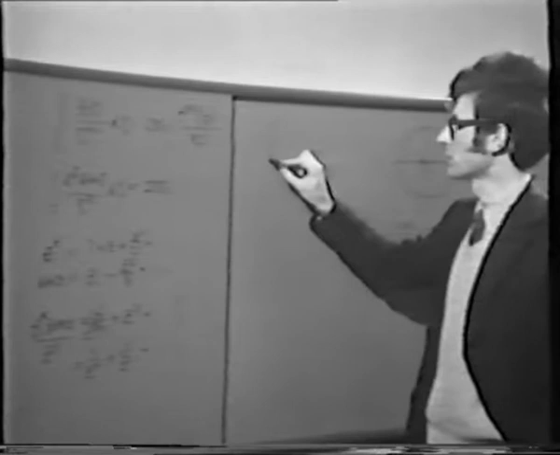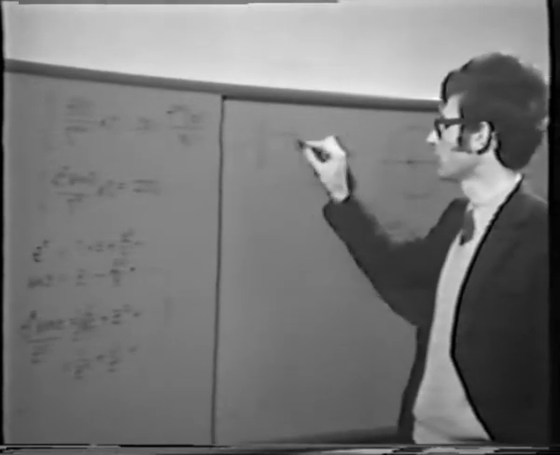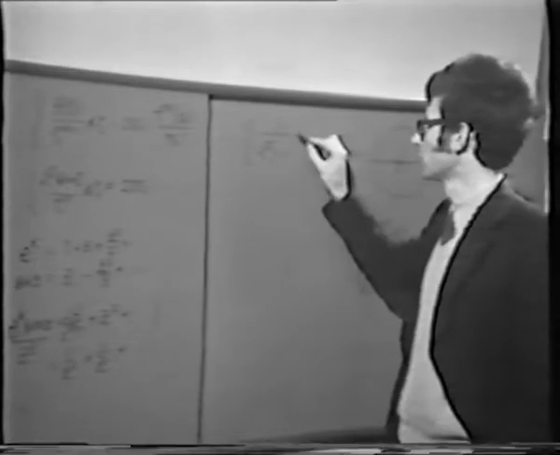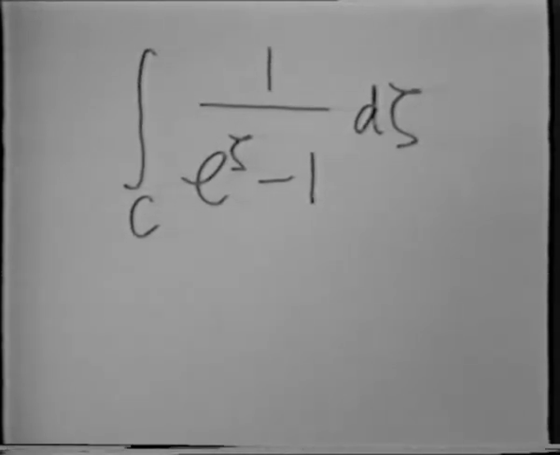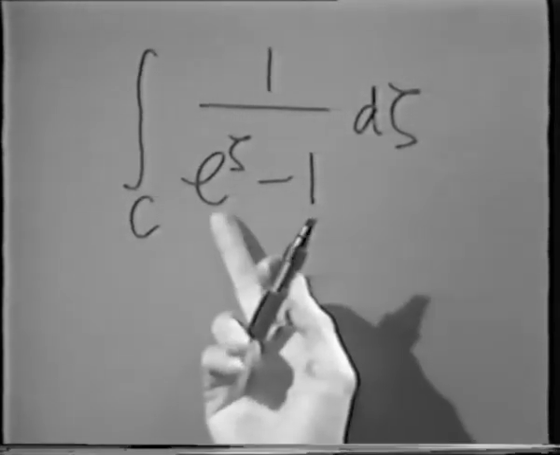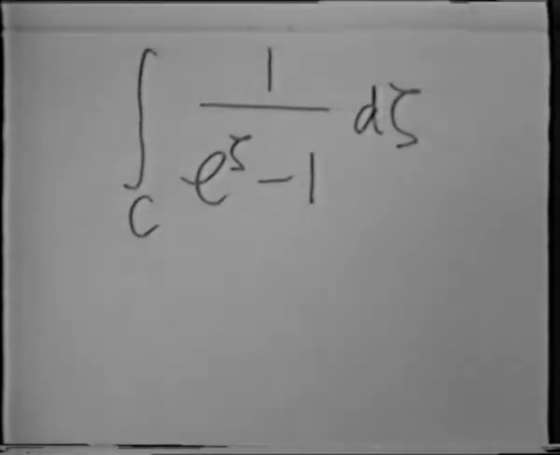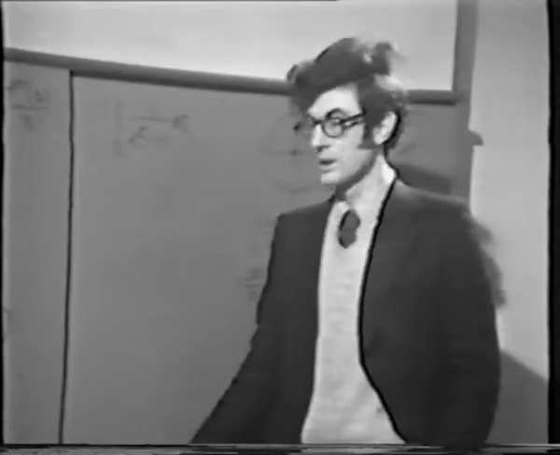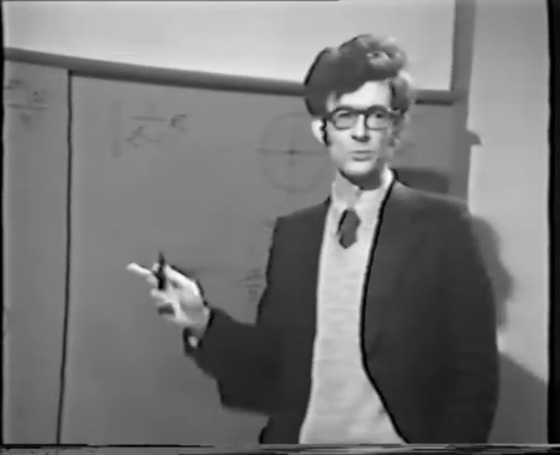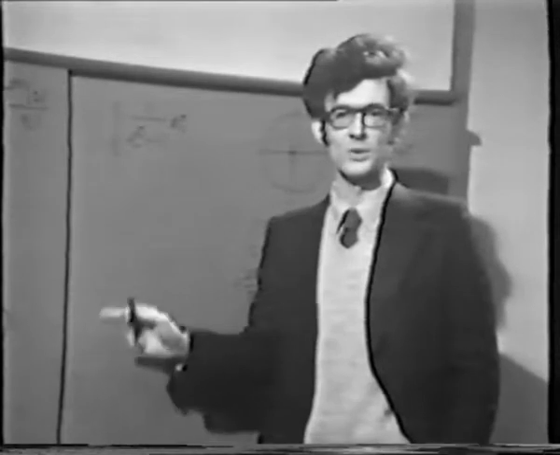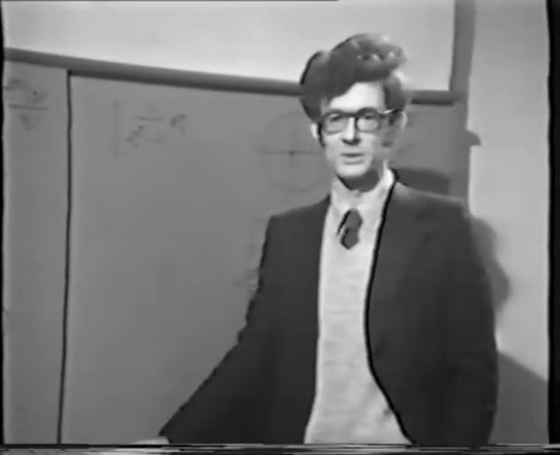I take the integral over C, 1 over e to the zeta minus 1 d zeta, and the integrand this time is a function which is not in the right form for you to be able to use Cauchy's formula directly. Nevertheless, it's a function which has a singularity at 0. E to the 0 is equal to 1, so this function is not defined at 0, but it's analytic everywhere else. And in fact, the method of using Laurent series applies to this sort of integral, as well as to the other kinds that we've been talking about, and so we really have a useful generalization at our disposal.